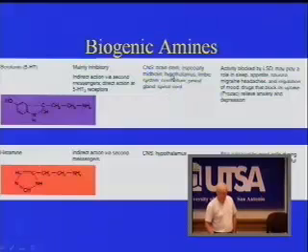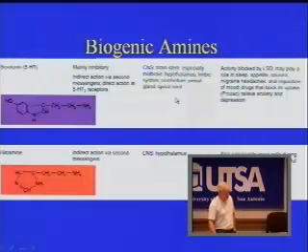It's found throughout the entire central nervous system and peripheral nervous system, very important throughout the body, as we know. Many of the antidepressant drugs, the selective serotonin reuptake inhibitors, target the serotonergic system. Prozac is a prime example. So this just reminds us of the importance of this transmitter throughout the CNS.